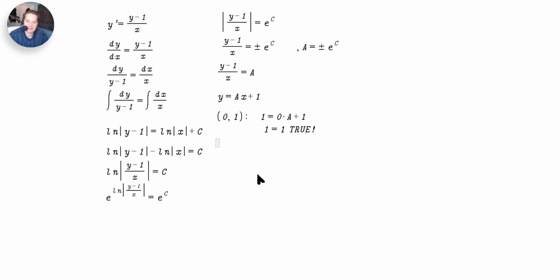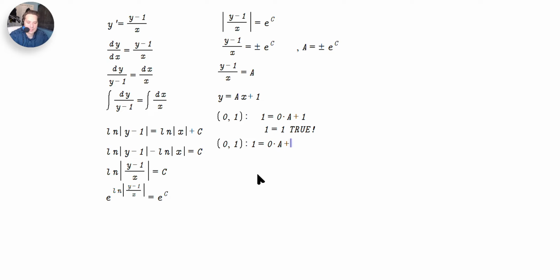Okay. Now, the question, though, is: is this the only solution that goes through there, or can we find some other solutions? Well, think about this for one second. Let me do this one more time: (0, 1), then you have 1 is equal to 0 times a. Stop for a second. Look at this a right here. Because you're multiplying by 0, it doesn't really matter what the value of a is, does it? Think about that for one second.